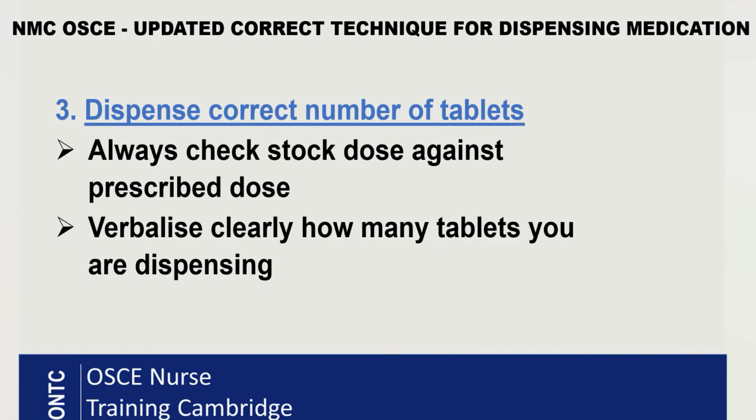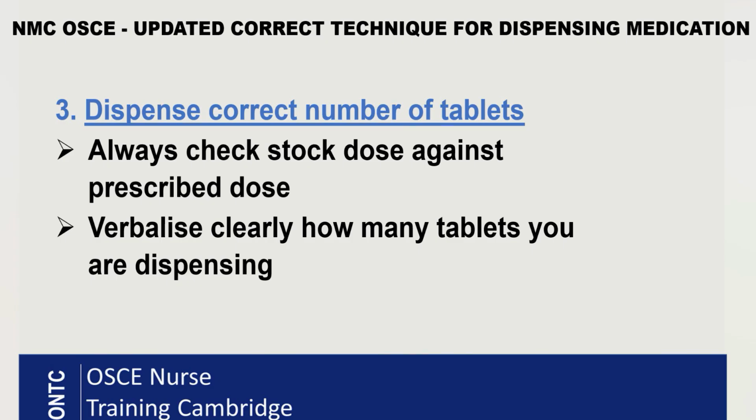So the stock dose may be different than the prescribed dose in your drug chart. Okay, it's not always the same. Don't make any assumptions. Say for levothyroxine, if you are going to give 100 microgram to your patient, not milligram, it's microgram. So if you're giving 100 and your stock dose is 25, to make 100 of prescribed dose, you have to give 4 tablets. Okay, so don't assume that it would be only a 25 microgram prescription.